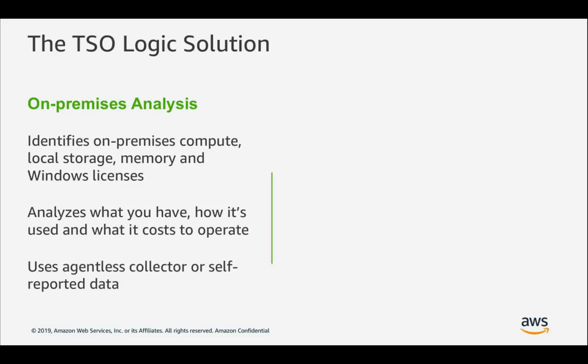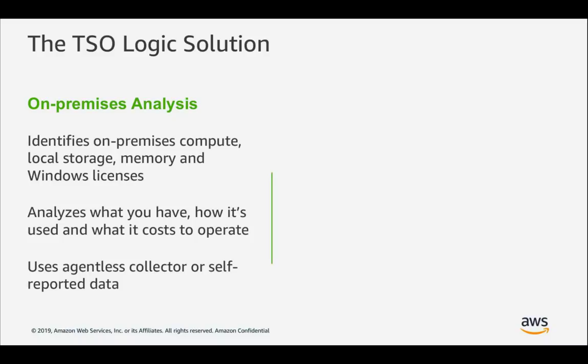So first off, we start off by looking at all of the assets you have on premise. That's really just looking at inventory. And inventory comes from such a variety of sources. We want to understand how things are provisioned, what organizations use them, and what logical environments are assets associated with. Assets in your environment, such as dev test or QA, are probably treated differently than your production workloads that your end customers see. And in order to do that, we can either use data you already have or our agentless collector.